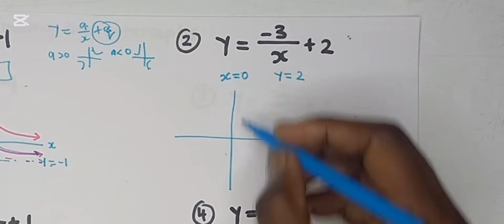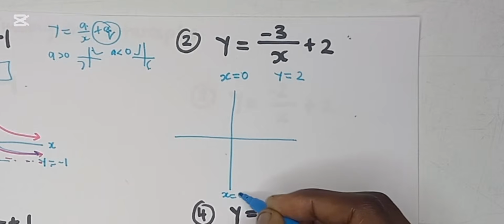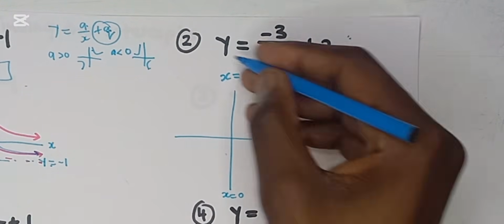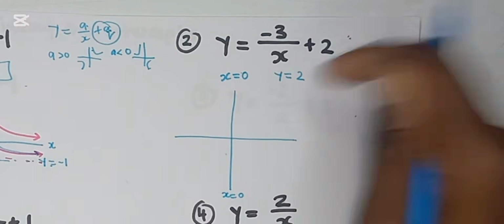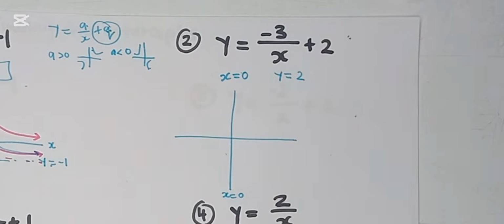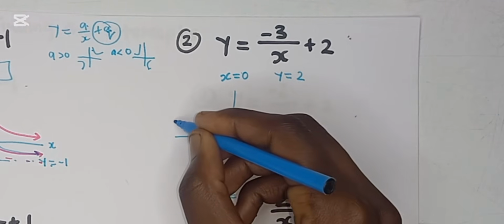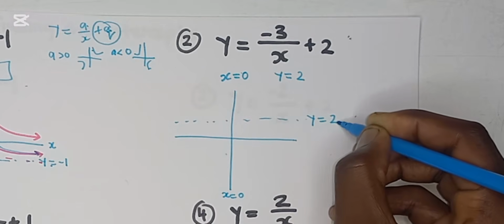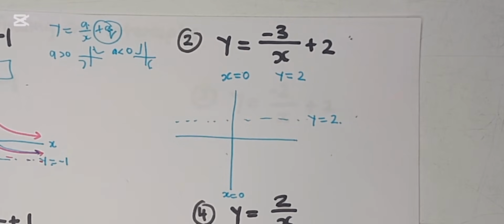And then the x value is going to be x, which is equal to 0. So this one is not necessary to indicate it. Your teacher may not talk about this one, but I want to talk about it because it's going to help us on our future videos so we can understand them. So then the y value is going to be somewhere here. So this is y, which is equal to 2.